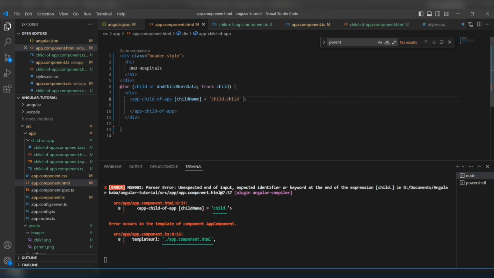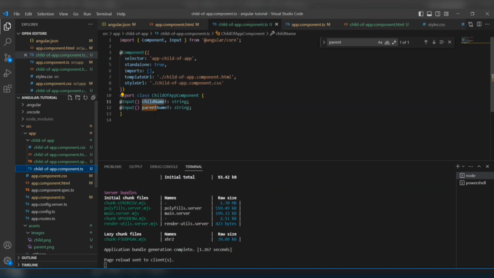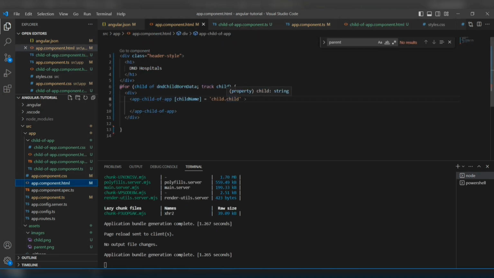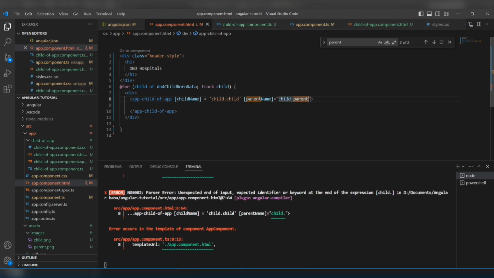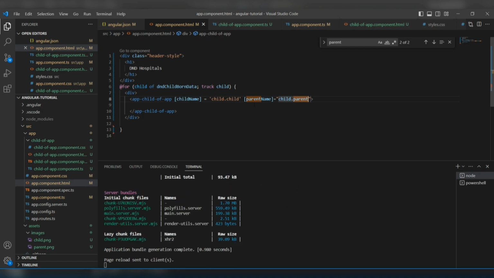Okay, and then our next data point, let's see the child component, is parent name. We will be passing this parent name here, child.parent.